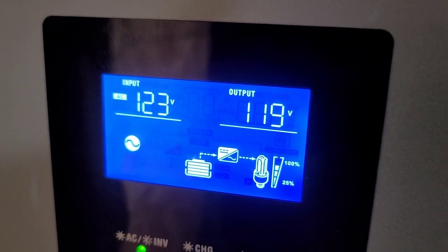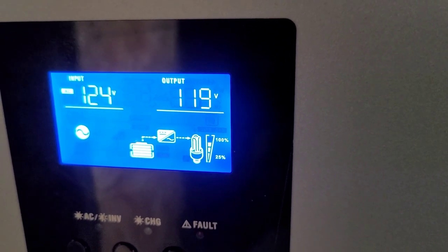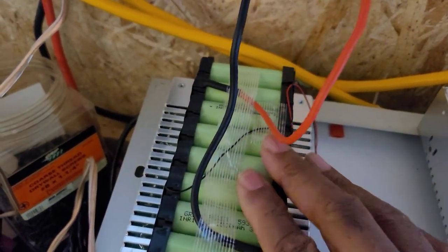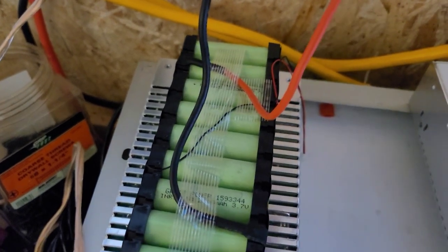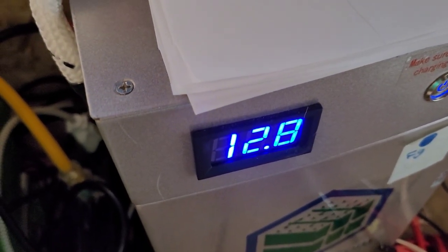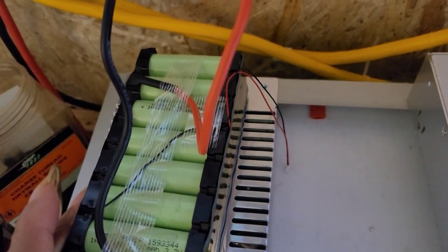That old unit — the one we just let cycle — it's on battery power, so that lets you know what this battery is compared to this battery, which is cool to the touch, like it should be. This one has been cycling longer than that one, which means this one has cycled a whole bunch of times and this one is still on its first cycle.